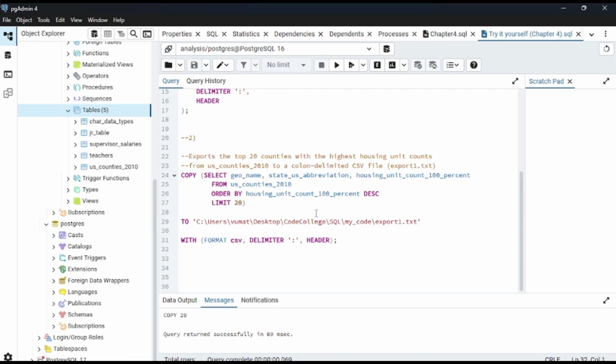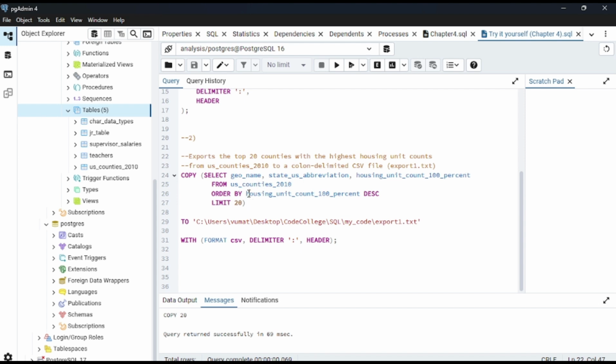In order to do that, I use copy, but while copying, I have to select the specific geo name, the state US abbreviation, and the housing unit count. The reason is because it asks us to include the highest housing unit count.